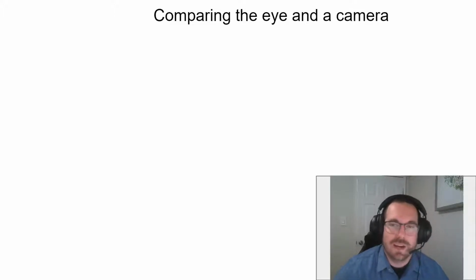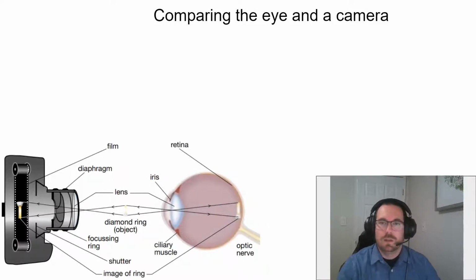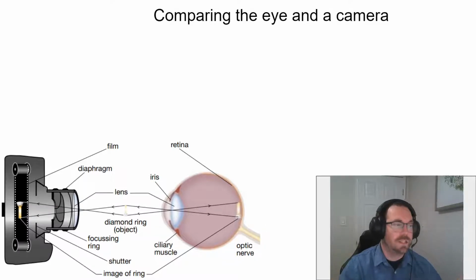But one of the ways that we can understand the eye a little bit more is by comparing it to a camera. And that's because there are many similarities between the human eye and the camera. We already know that we see objects when light from an object focuses on our retina as it travels and refracts through our lens. In a camera, particularly if we're talking about older cameras that deal with film, the lens refracts the light and the film senses the light. And so that's one way in which it's doing something very similar to our eyes.